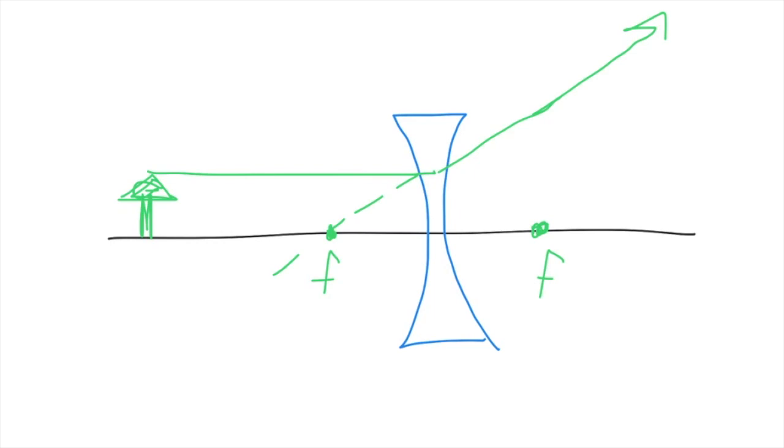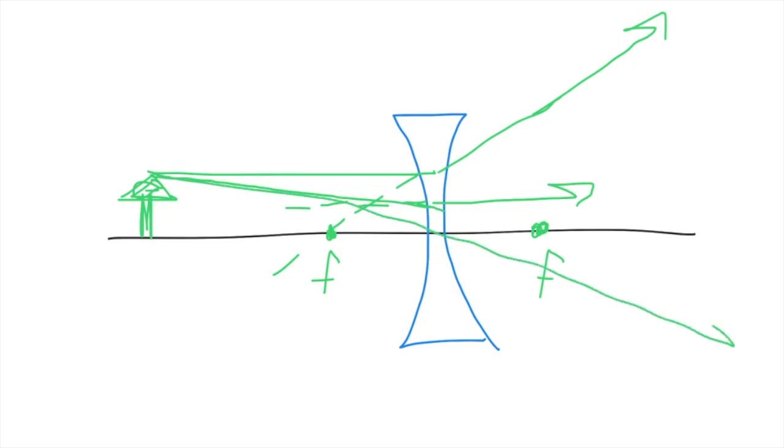The second light ray is going to go from the tip of that object towards the focal point on the other side. And it's going to bend. Before it was going parallel and it went away from the focal point. Now it's going towards the focal point and it's going to bend so that it leaves parallel, but I can trace it backwards. And the last one, just like before, is going to go from the tip to the middle of the lens and just keep going straight through.